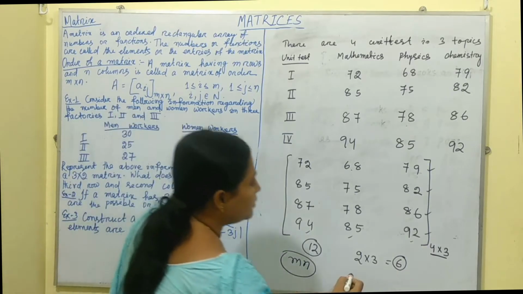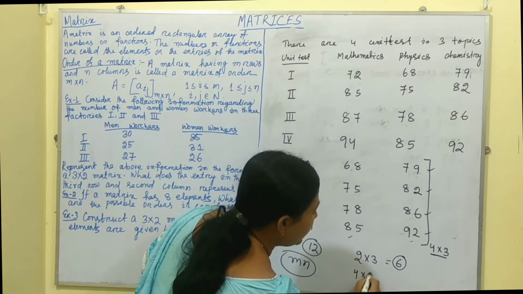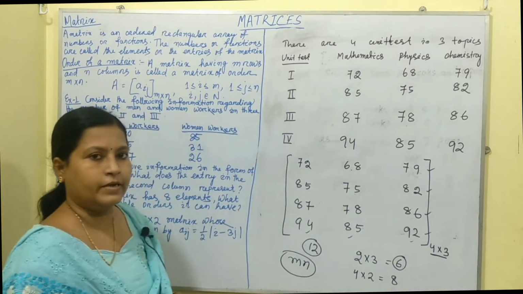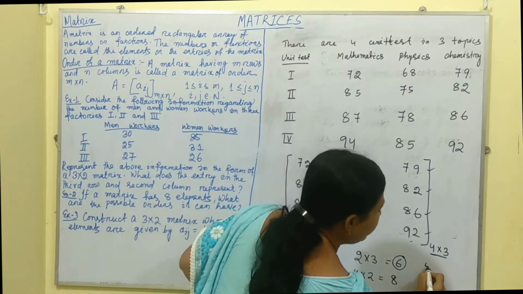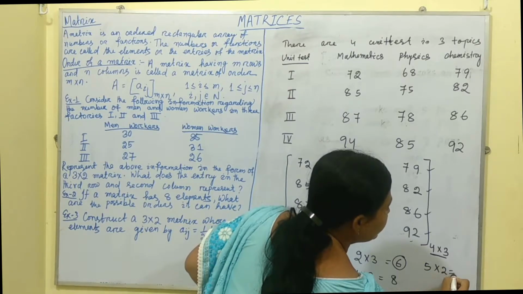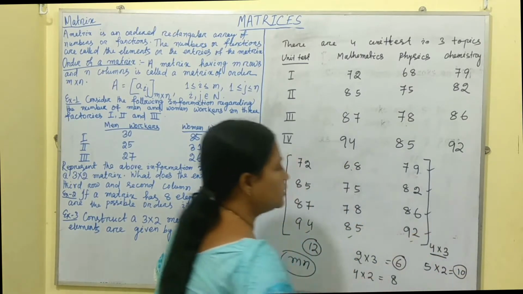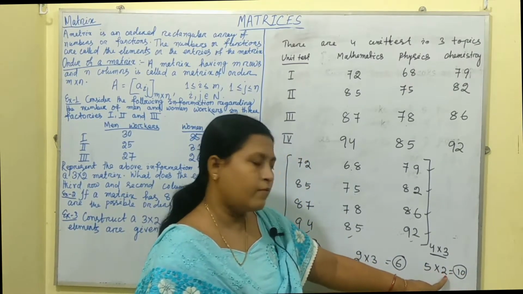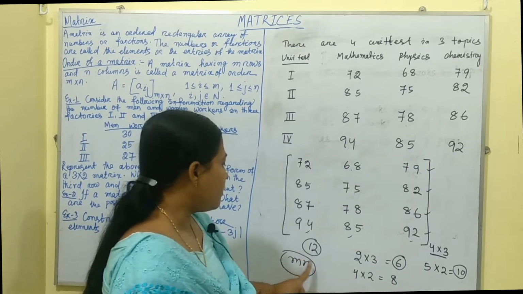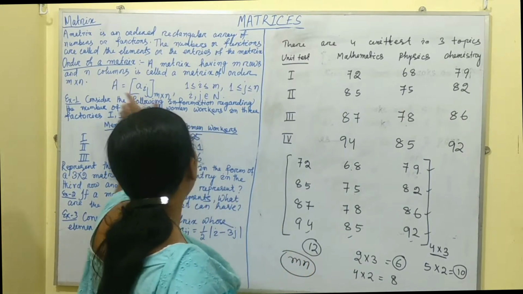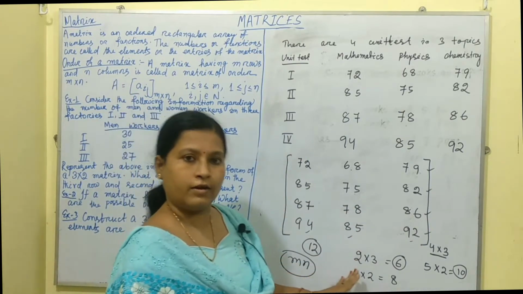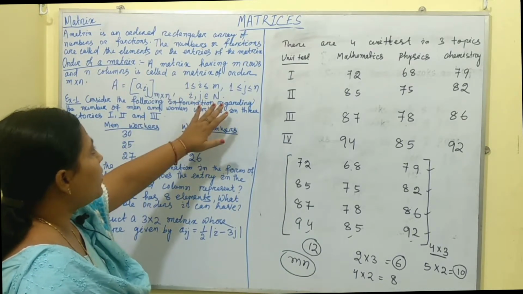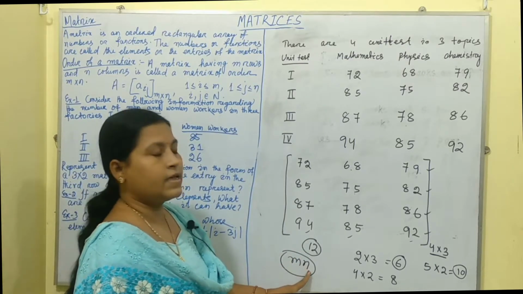When we take a 4 by 2 matrix we get 8 elements. If we take a 5 by 2 matrix we get 10 elements. So these are product values. 10 is the product of 5 and 2. m and n have the product mn. So we get that point. The number of elements in an m by n matrix is mn.